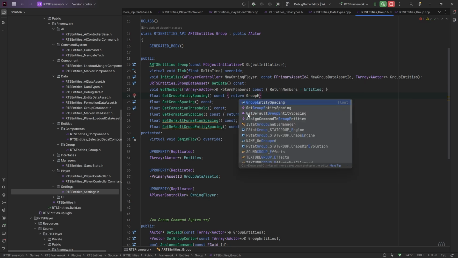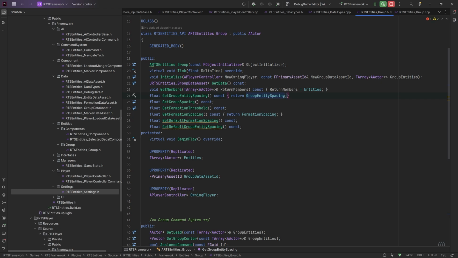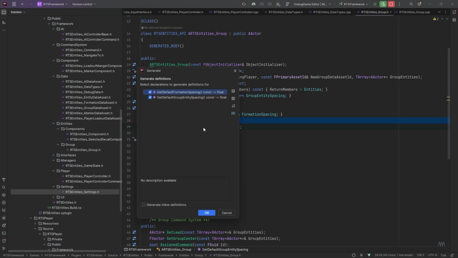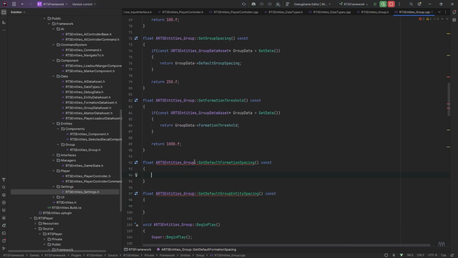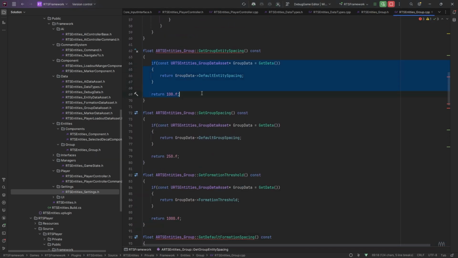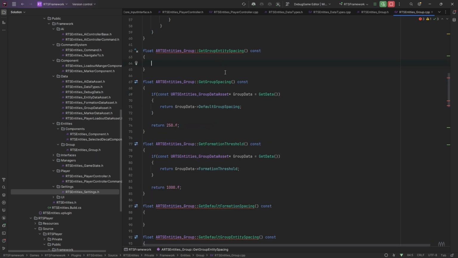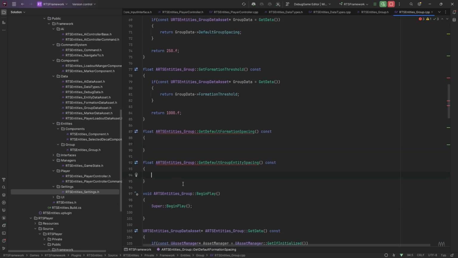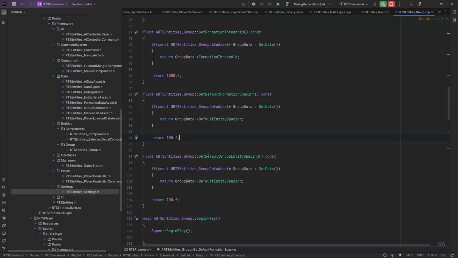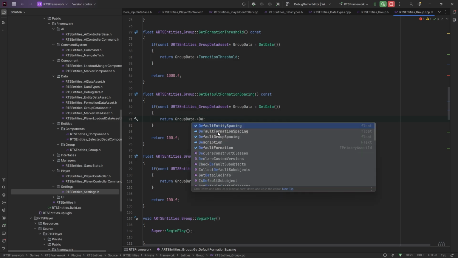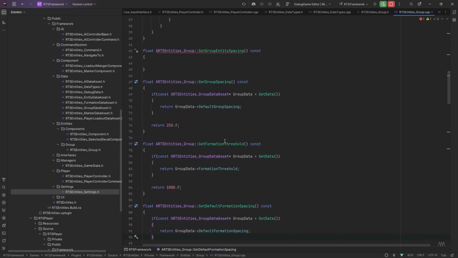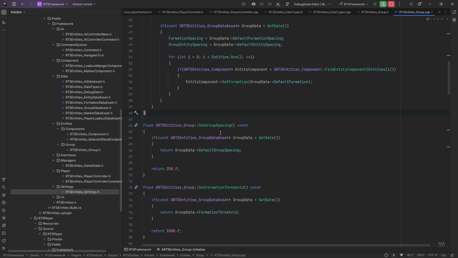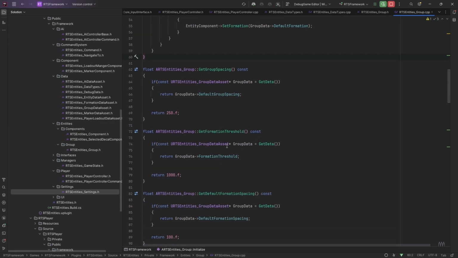I think I'll modify this. That'll be all good, and then implement these. And we can take this out. So by not renaming this, I'm not affecting where we're using it in the navigation data. This one, wasn't it? And I'll throw this in as well, but I'll change it to the formation spacing. We can get rid of that because it's implemented in line.